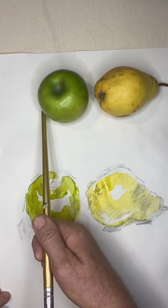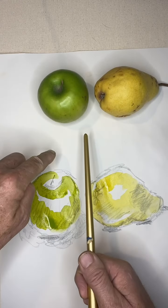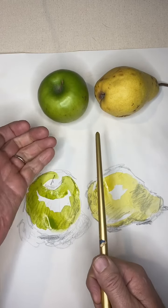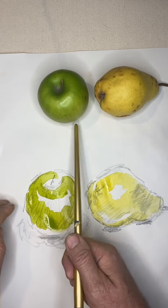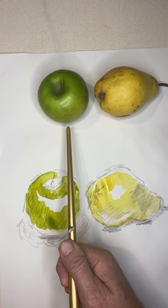And also, you can't really see it on the video, but down here there's a reflection where the light bounces off the white paper and goes up, and then there's always this little highlight at the bottom crest of the fruit.